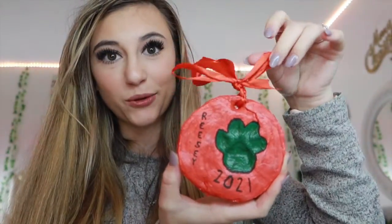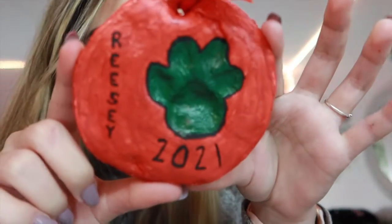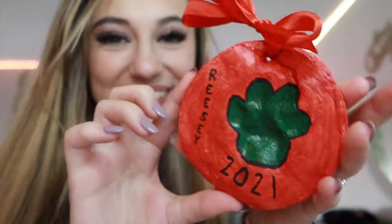After many long hours of working on this little ornament, it turned out so cute. I just added a little bow here and it says Reese 2021 with her little paw print. It is so cute. I'm so happy with how it turned out. There were some struggles in the making with this.